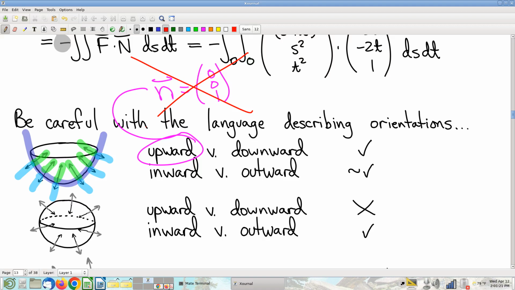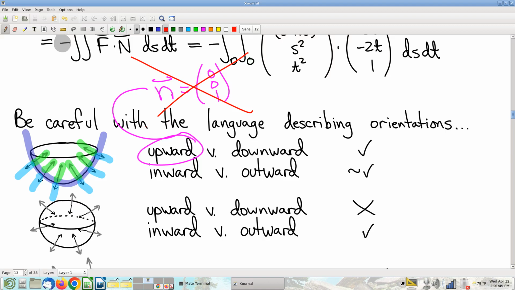And I want to point out, of course, you don't even really quite need to know about this convention of language to realize that this is nonsense, because this vector is not perpendicular to the surface everywhere. We know normal vectors have to be perpendicular to the surface. This isn't. This is obviously not right. Is everybody happy with that observation?